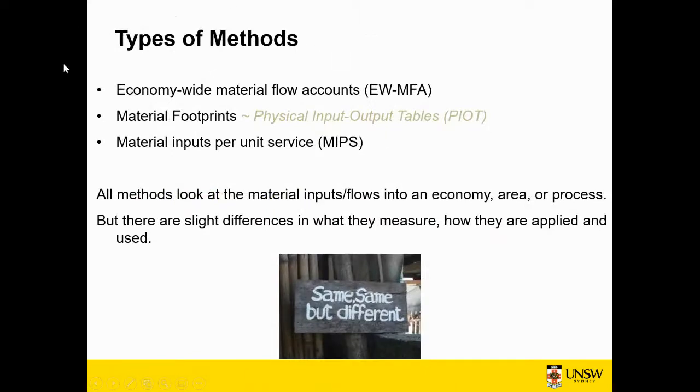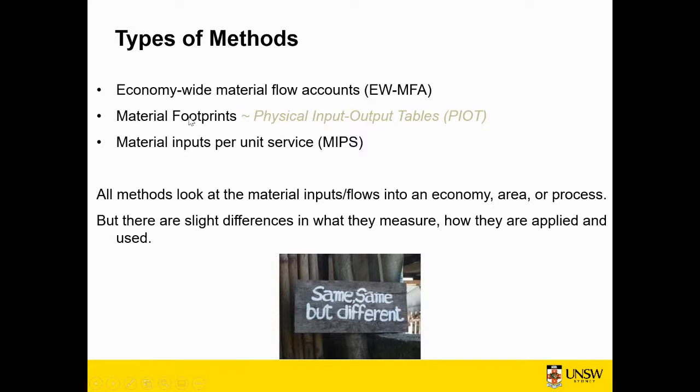So there are several methods to do this, several ways of doing this characterization. Today, we will look at three methods. One is the economy-wide material flow accounts, which is what we will dedicate most of our lecture to, which is, as I said, a characterization of these material requirements for a country's economy.